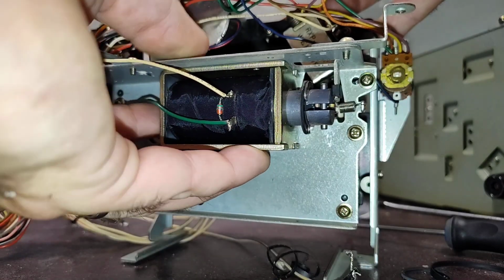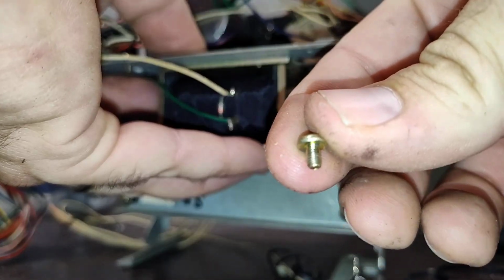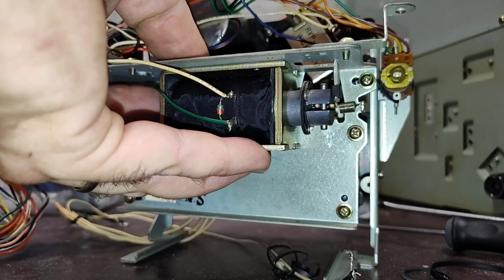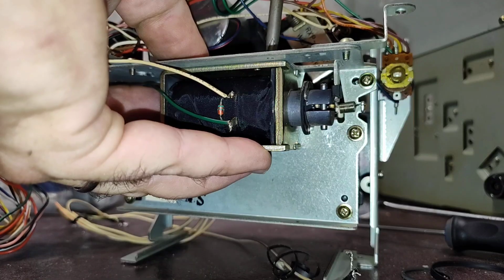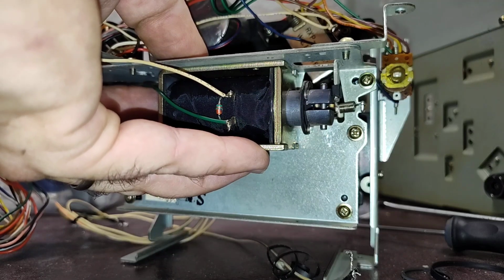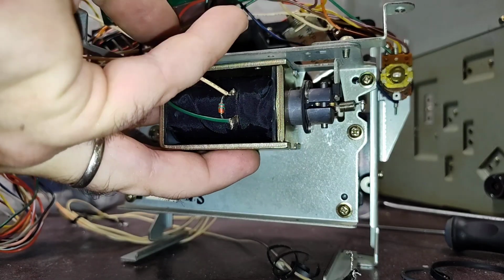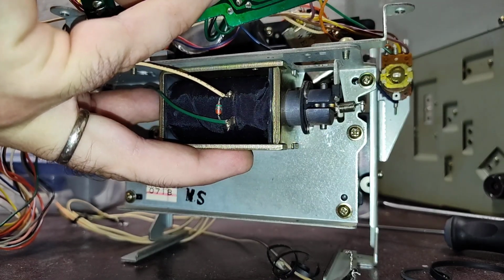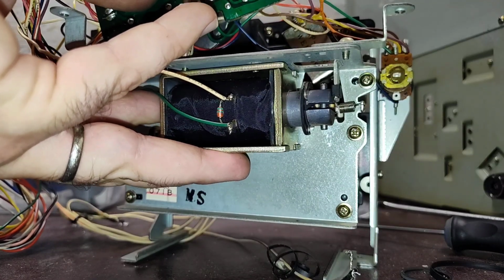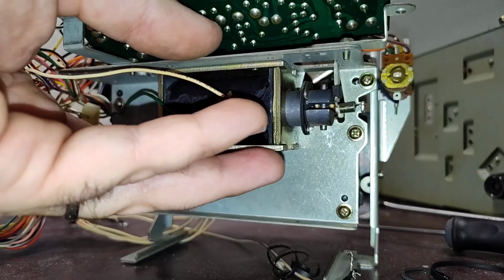These use the threaded machine screws and not the self-tapping screws, and they are the short ones with kind of a flat top to them. Now I don't believe that this solenoid uses all four. I think it only uses 3 of the 4. And then we got to put that silly little rocker spring back in, which I think I probably should have done before I put this in. Oh well, we're here now. Let me just get this at least secured to a point where I don't have to hold it. Yeah, so at least I don't have to hold it.